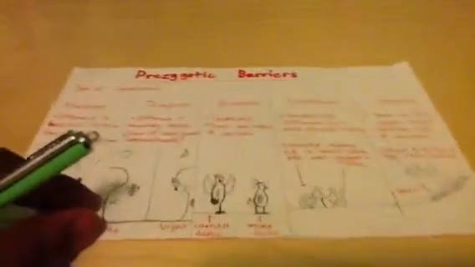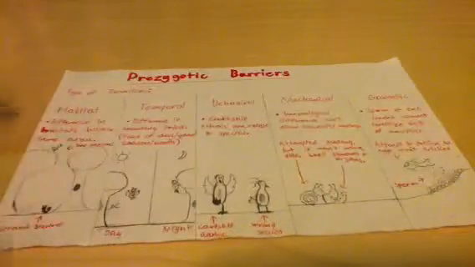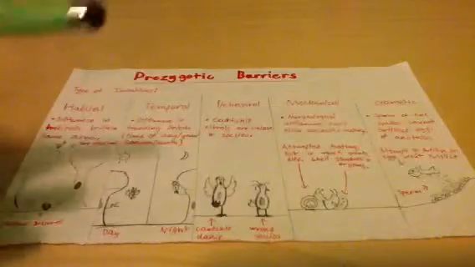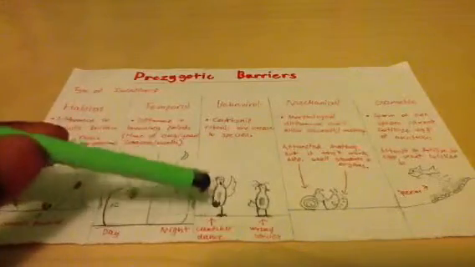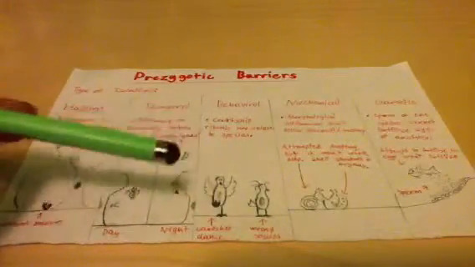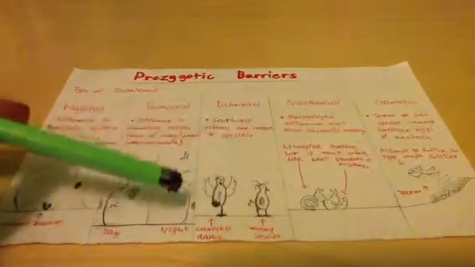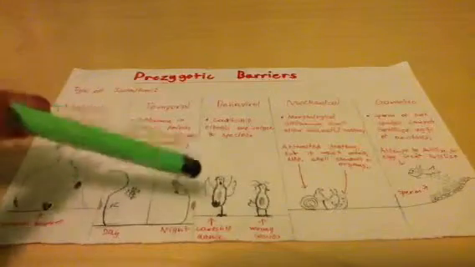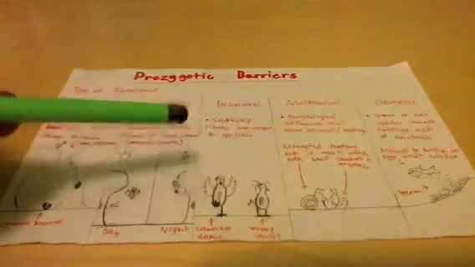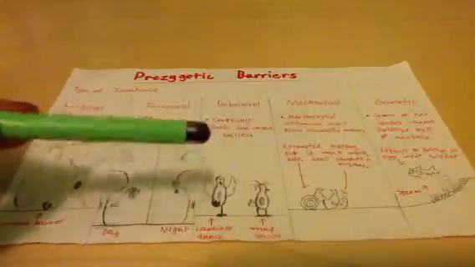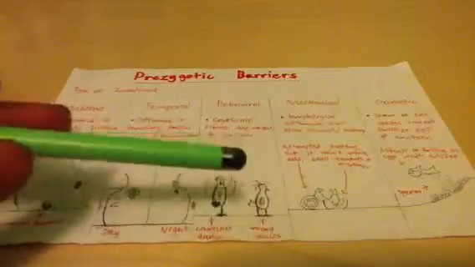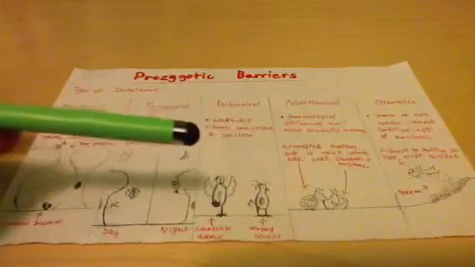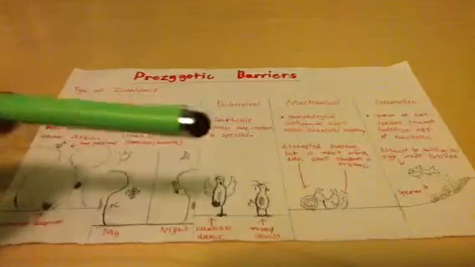And we have behavioral isolation. This is just courtship rituals that are specific to one species. They only work on one species, so they only get one species turned on. So for the courtship dance, you can see this is a blue-footed booby, even though its feet aren't blue, but just pretend. It does a dance, it's just doing this dance here. But this is a different species. You can see by its looks, it's different, so it doesn't actually court a female of another species.